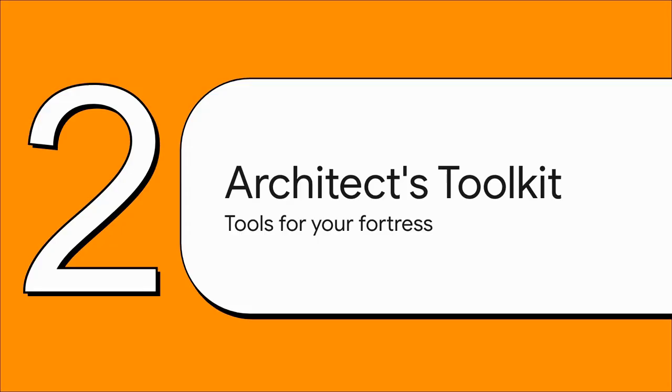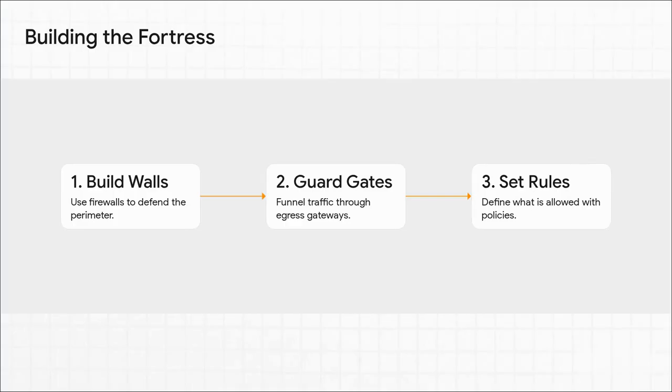Okay, the problem is clear. The stakes are super high. So what are we going to do about it? Well, as an architect, you've got a seriously powerful toolkit at your disposal. Let's open it up and see the essential tools we need to build our fortress. It really boils down to a pretty straightforward three-step process.